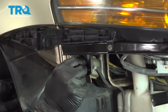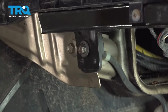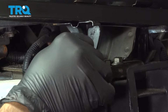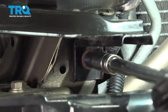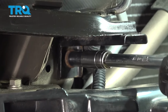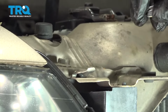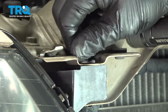Going to install our 10mm bolt right here. Get that started. Get the one up front here. Get that lined up. And get our lower bolt installed. On the upper portion, get our upper bolt started in here. Let's go ahead and snug these down.